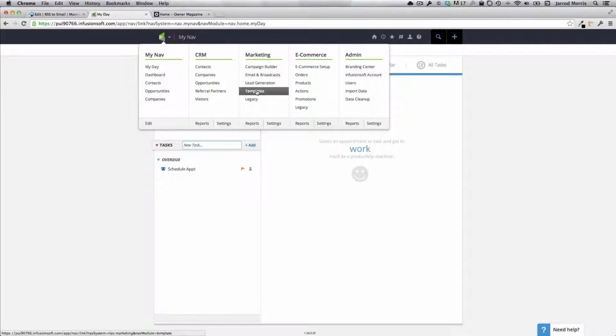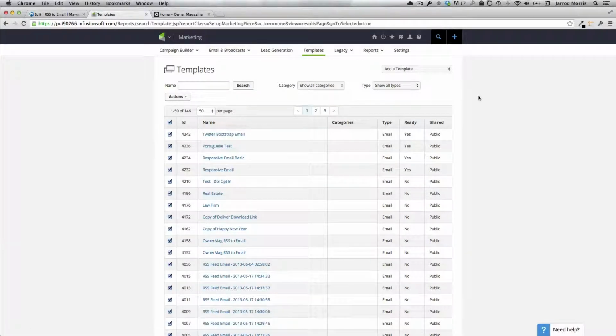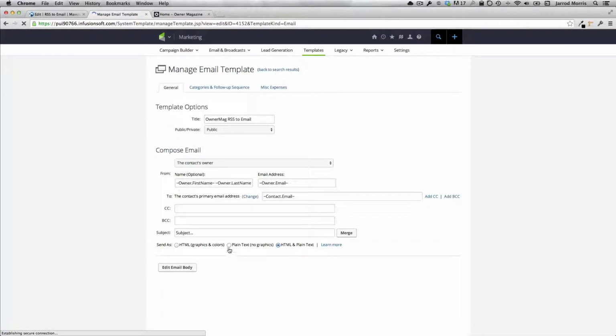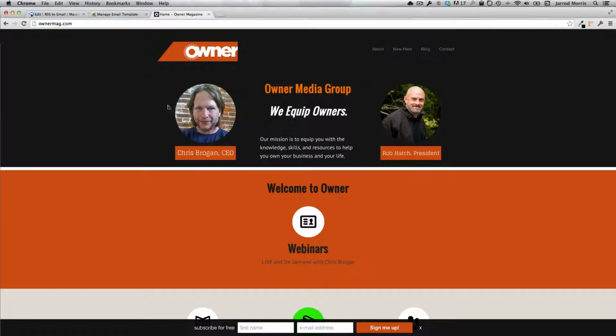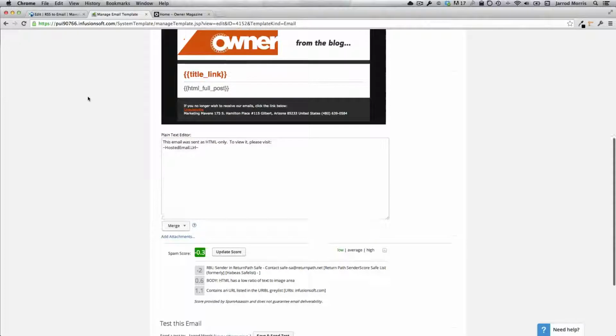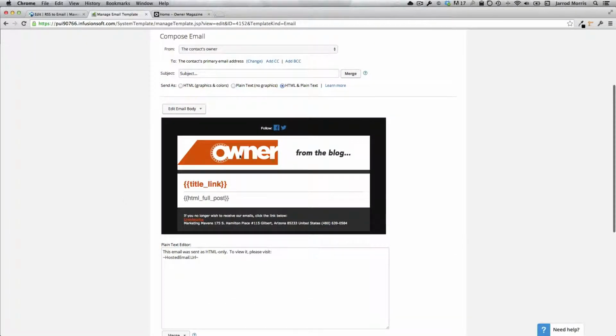Okay, and I'm going to come to Templates. From the top in this drop-down menu, you would select Email, which would load a new email. For the sake of time, I'm going to select one that I've already built. You can see, looking at the website here, which I think they've even made changes to after the fact, it's all the same color scheme and logo. It's branded, and feels consistent with the experience you'll have when you go from the email, from the inbox, back to the blog.